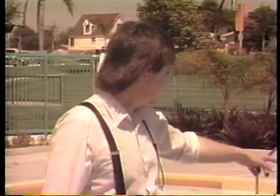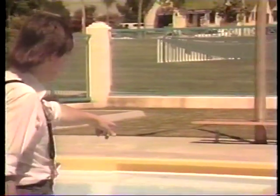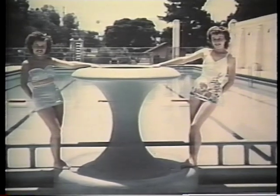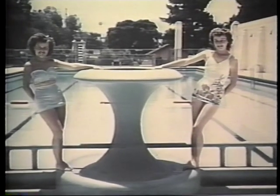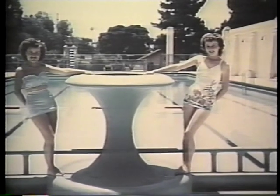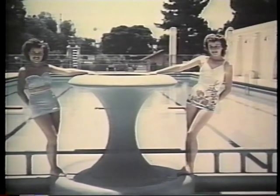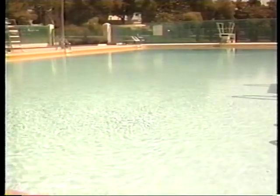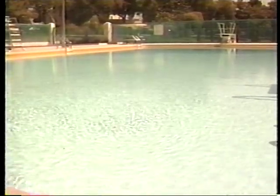Now there are some things here at the plunge that used to be here that are no longer here. One of those is about right here. There was a fountain. Now the water really didn't shoot up in the air. It kind of dribbled over the sides and down to the bottom. And then way down at the deep end of the plunge, there used to be a high diving board where people would come and show off what they could do in the way of diving in the city.